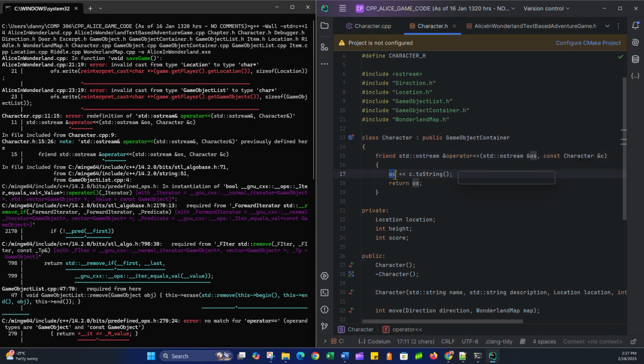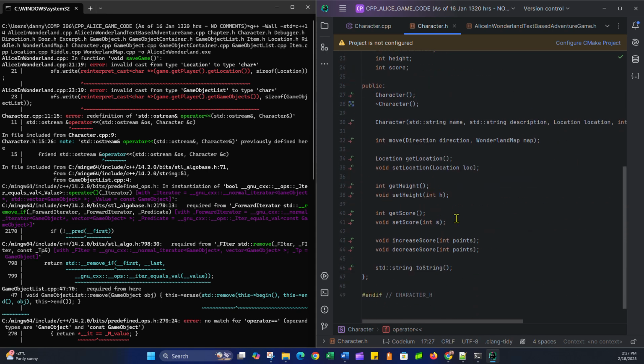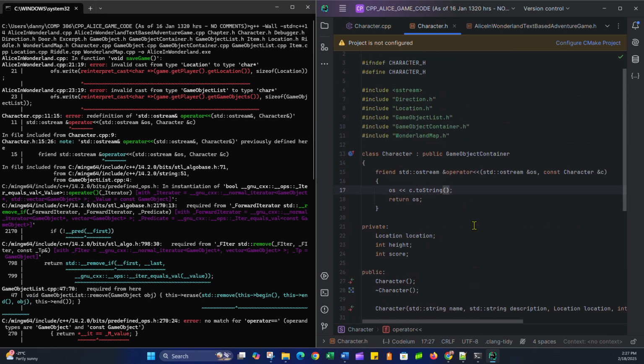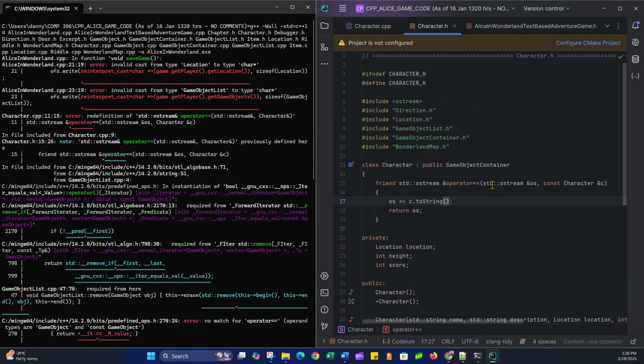Anyway, the code simply takes the output stream that got passed in, which is most likely cout or a file, and then I use the insertion operator to convert my character to a string, c.toString. For my character object, I created a toString method, kind of Java-esque. I mean, that's more of a Java thing, but I did it. And then I'm using it in the C++ thing, which is overloading the insertion operator. And then I return that.